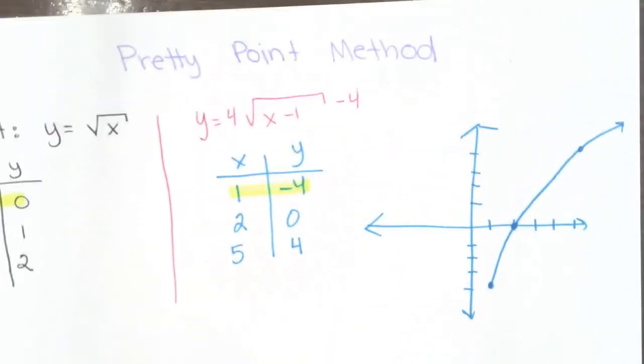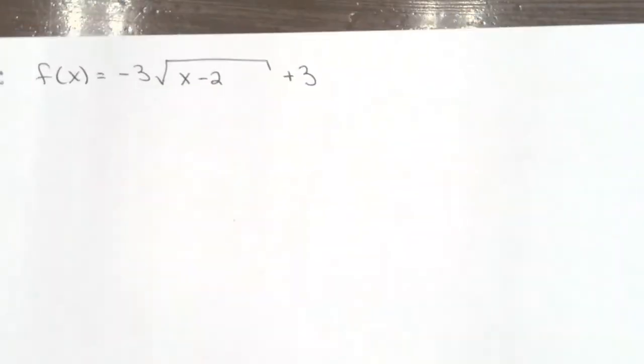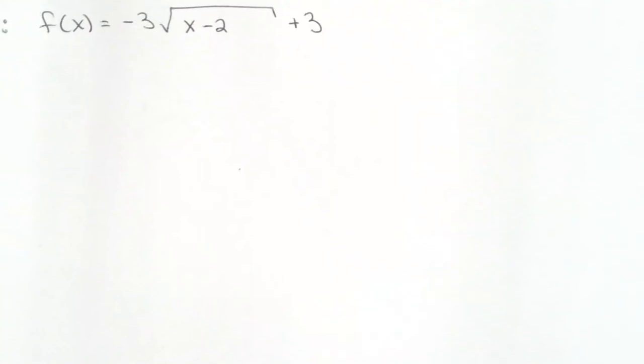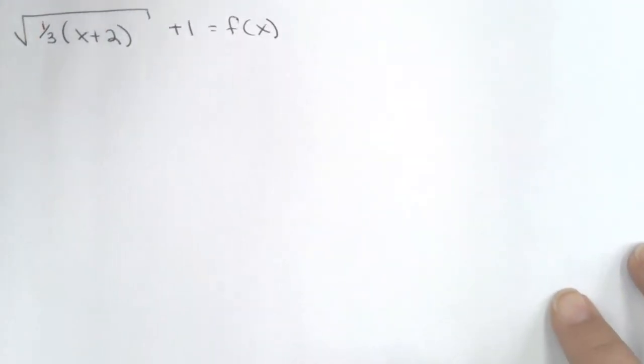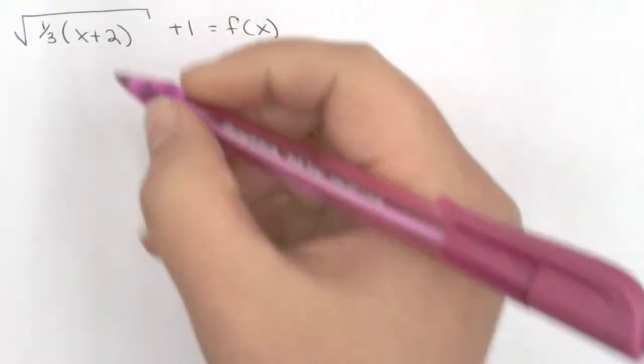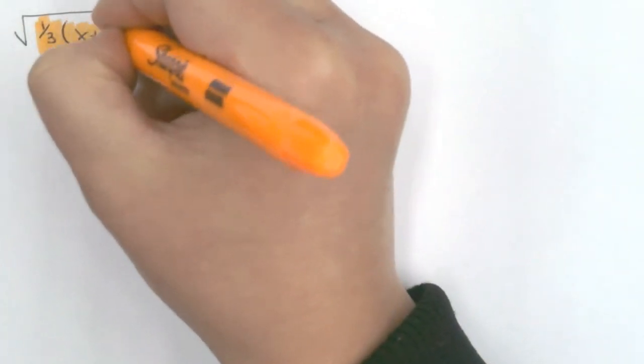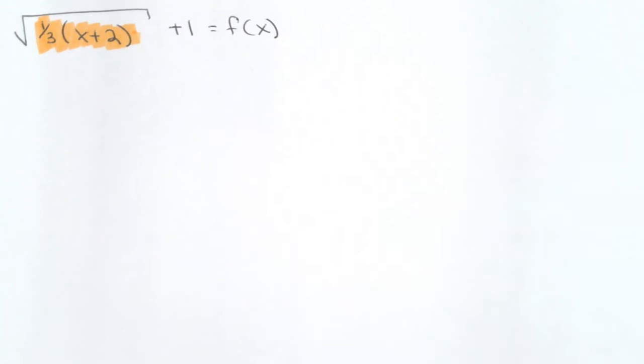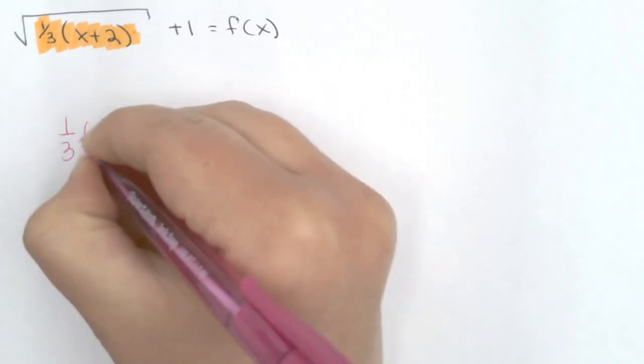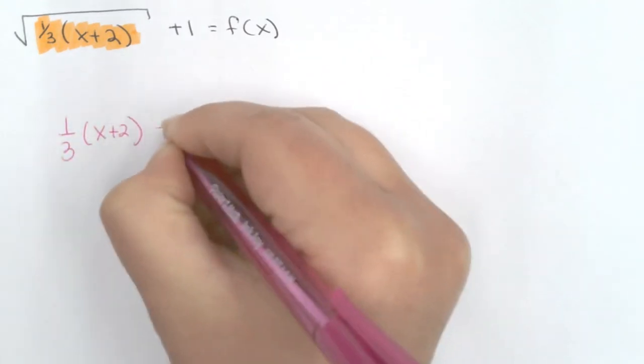Let's go ahead and do one more example really quick. I'm going to skip this one. I'm going to do this one right here so we can see a difference with a horizontal stretch or compression. This would be a stretch. Take all of your inside, and you're going to set that equal to a 0 and a 1.